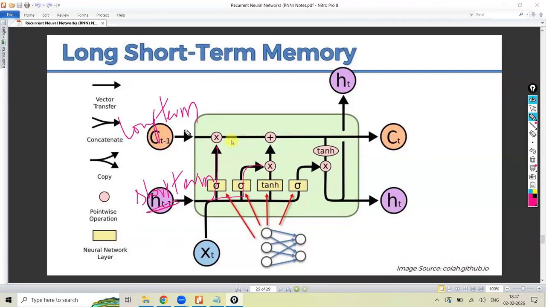This is long term. The same information you can send to the short term, and that information can also be sent from short term to long term. To send into the long term, what we require is high weights. Point is clear? Understood? Forget about the sigma, tanh. Max I will explain later. Concept-wise, I am explaining how our body works.